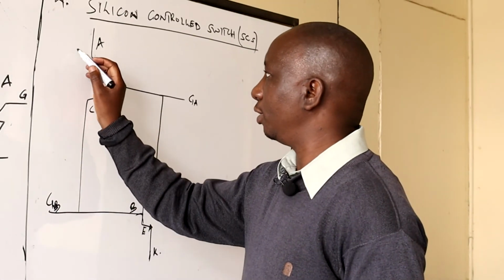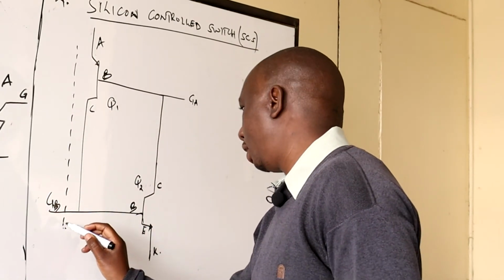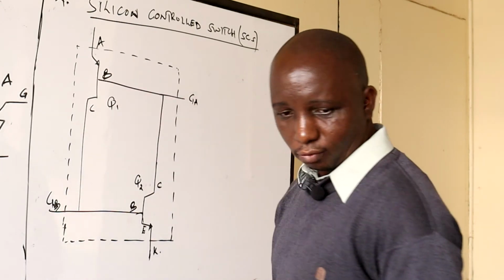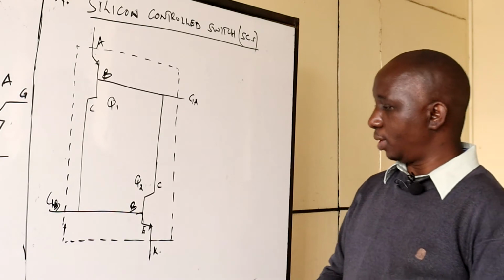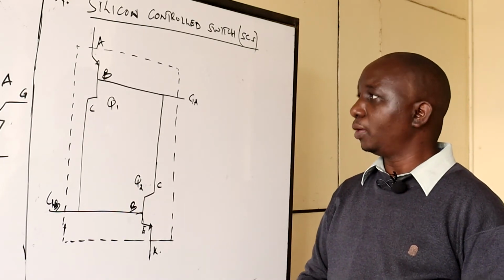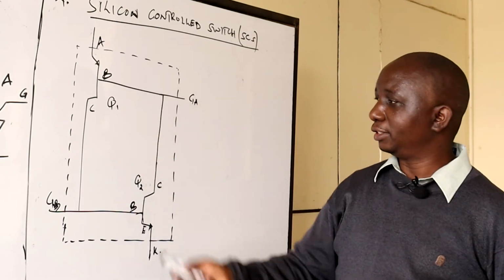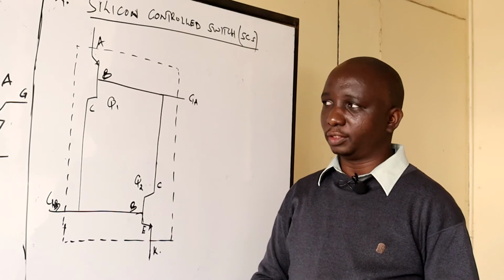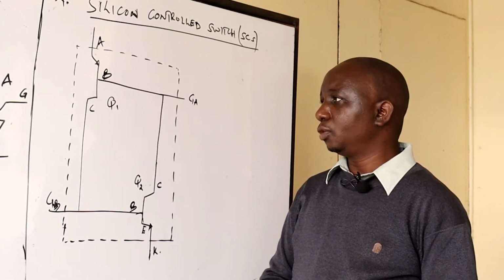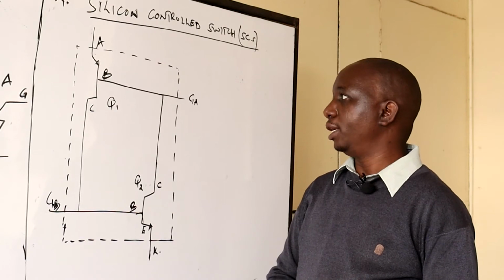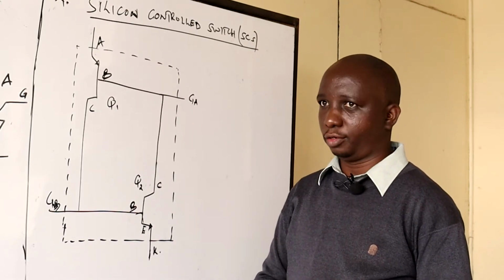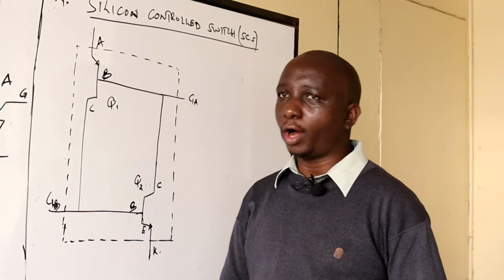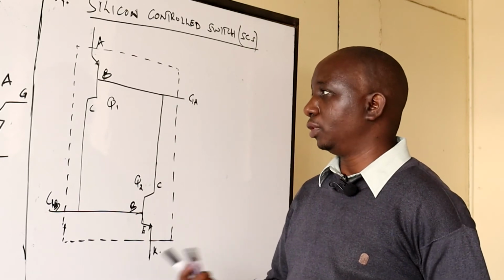When I merge these two principles, then we're able to explain how this works. So we must assume the initial state. Assuming that the transistors Q1 and Q2 are off, and we want to start the initial process, when we apply a voltage at gate A, that voltage will bias the transistor Q1 into saturation, or into conductivity.